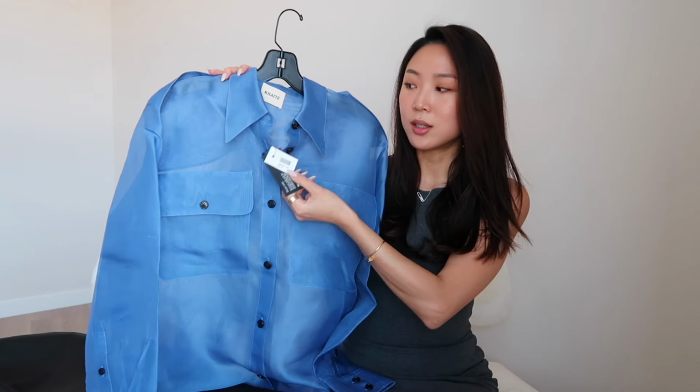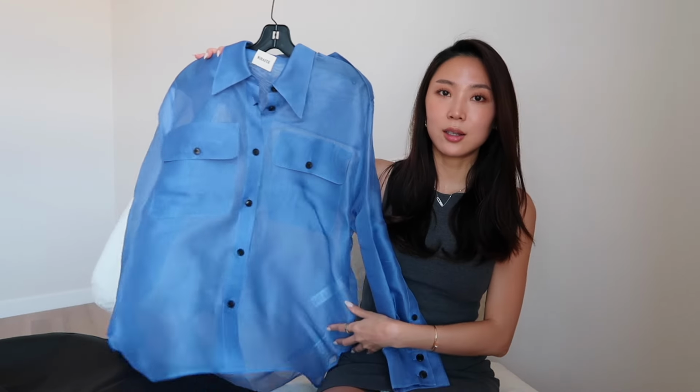I actually went with size 0 because I normally get KHAITE stuff in size 2, but they're always a little bit too big. I pretty much had to get all my KHAITE pieces tailored. Even though I went with size 2, there's always a little bit of room, and that can lead to showing too much skin. So this time I really wanted to make sure I got a size 0, because the 6 feet tall models were wearing size 2 and they still looked very big, especially with a tight bottom. I understand this blouse is meant to be oversized, but I also didn't want to look like I was swimming in it. Like, it's literally an ocean.